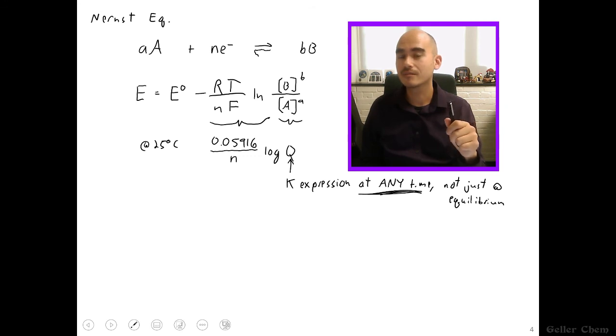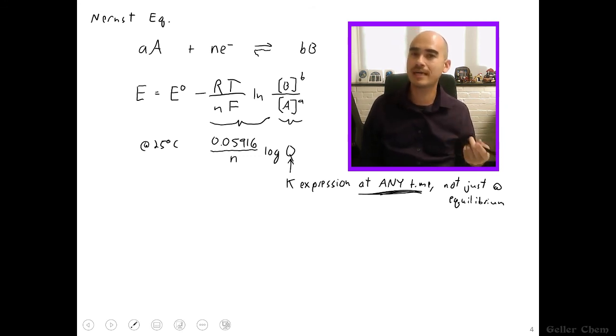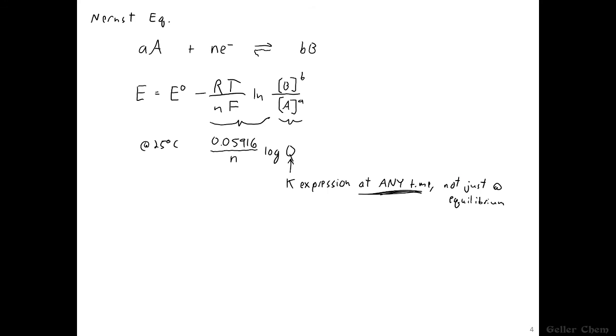Not necessarily. Let's see why. Don't write this next part down, just follow along with the logic. Recall that our device needs a certain power to operate, a certain amount of energy per second. And that power is equal to the current of the cell times the voltage of the cell. And now I'm going to make a rough plot of voltage versus battery use. And so at the very beginning of the battery's life, we have maximum voltage. But once the battery begins to be used and the reactions start to go, here's what will happen.